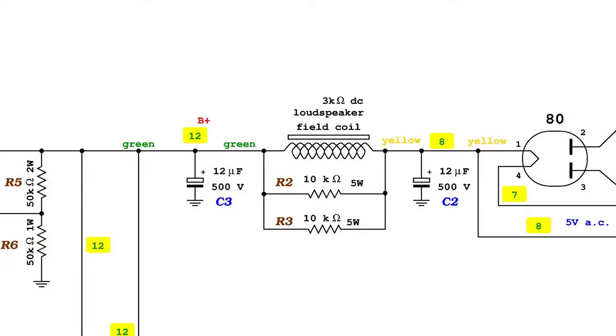The original radio had two 10 kilo-ohms resistors in parallel with the field coil, presumably to reduce slightly the current passing through it and also to reduce the voltage drop. The same configuration is kept in current arrangement, otherwise the voltage fluctuation would be too wide, depending on the position of the volume potentiometer, but also because the field coil could be incapable of standing the full current.